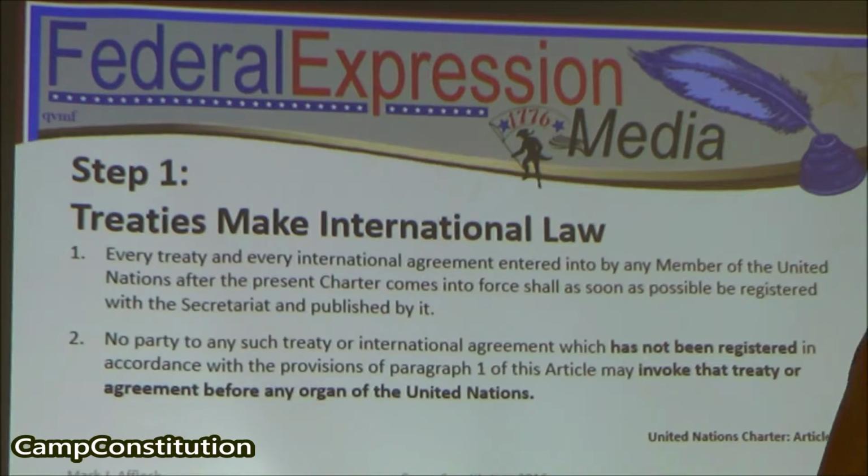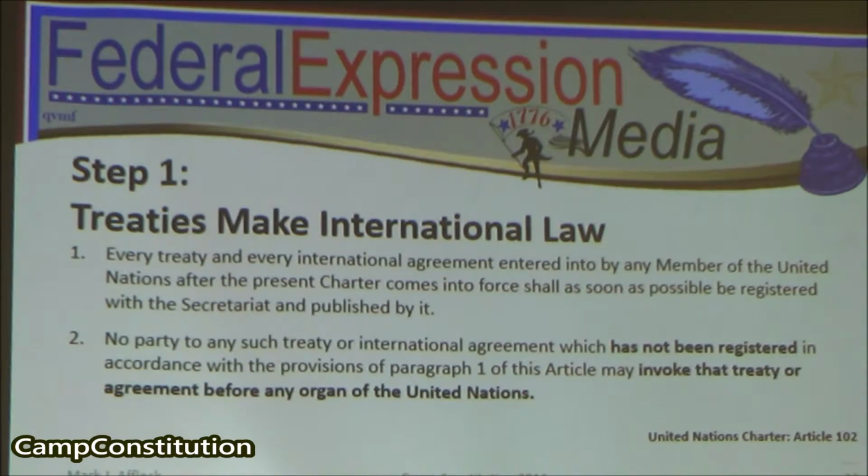All right. So let's take a look at how these 9 points that we've discussed are actually playing out today, right? Because these 9 attacks, I would say that they're still in play in 2016, 57 years later or whatever it is. So, use treaties to make international law. Are they doing that today? If we take a look at Article 102 of the United Nations Charter, which appears under Chapter 16, miscellaneous provisions, it demonstrates an attempt to register treaties as binding international law. It also seeks to place the United Nations above sovereign nations as the arbiter of international law.